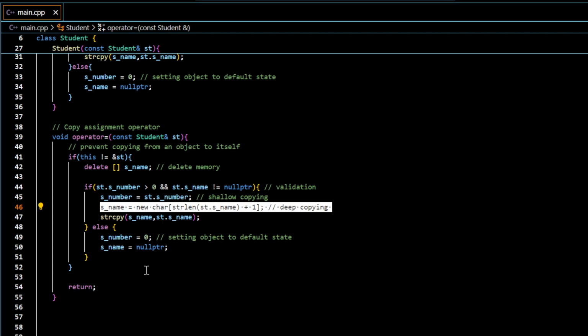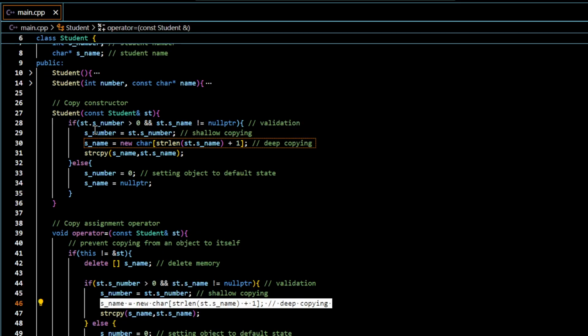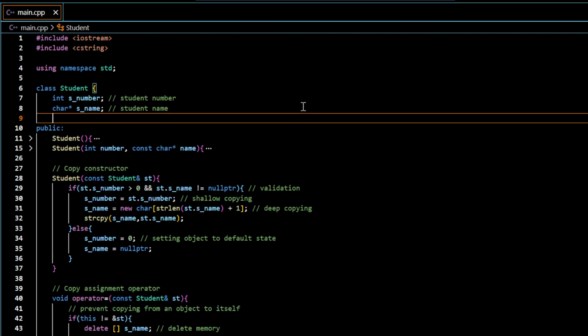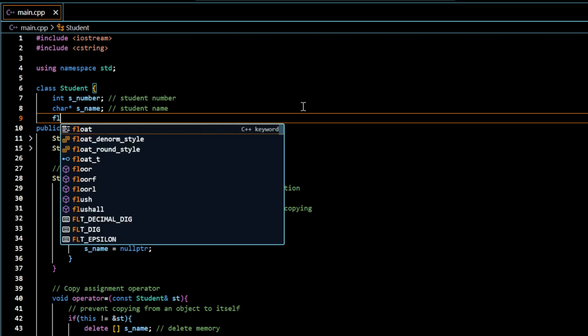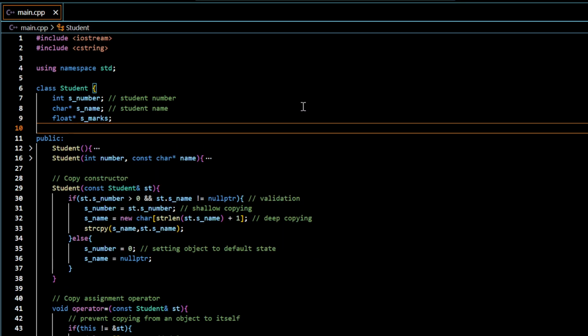And at the end I want to point out one thing. What if, for both this copy constructor and copy assignment operator, instead of a character pointer I have something else, like a float pointer to hold the marks of the student? If you have this kind of array, then you also need another variable to keep track of how many elements are in this array.